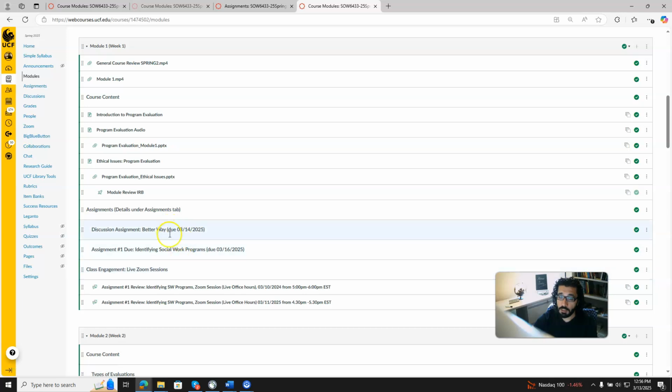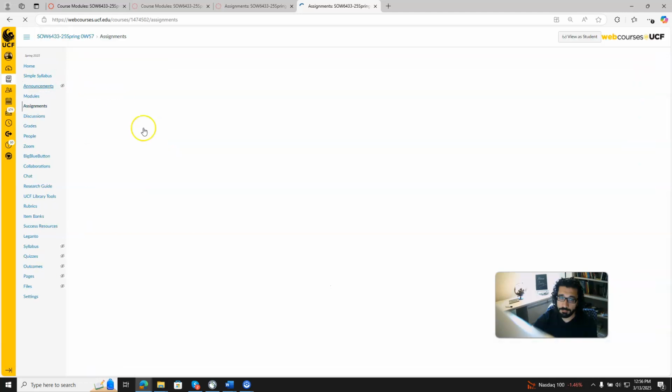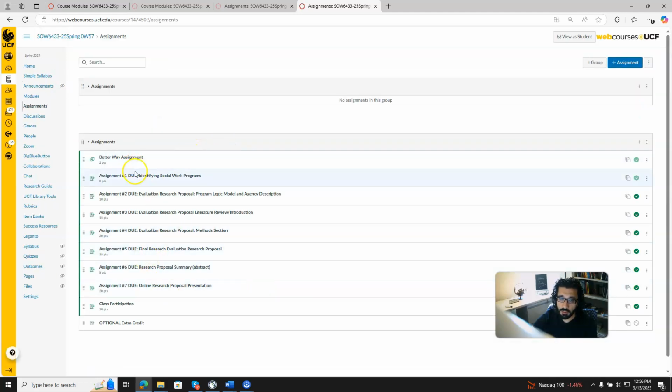Again, for the guidelines for the assignments, you need to go to the assignments tab, as you see here. So once you click to the assignments tab, you can come to here and you can click the relevant assignment.